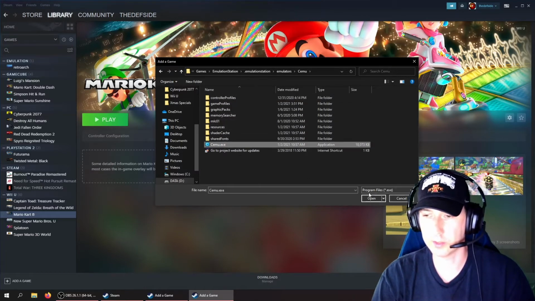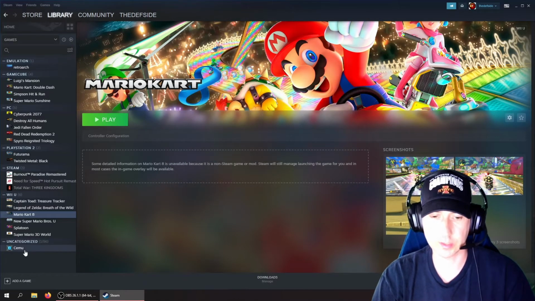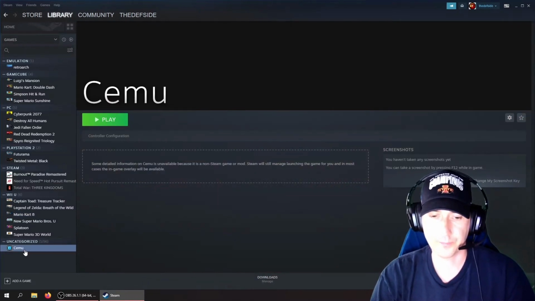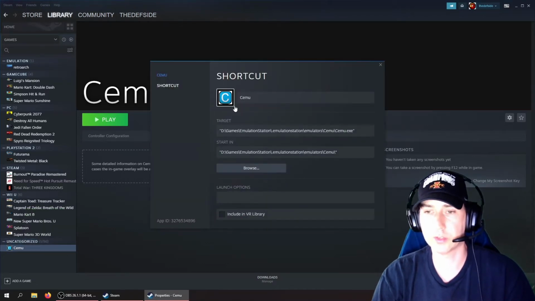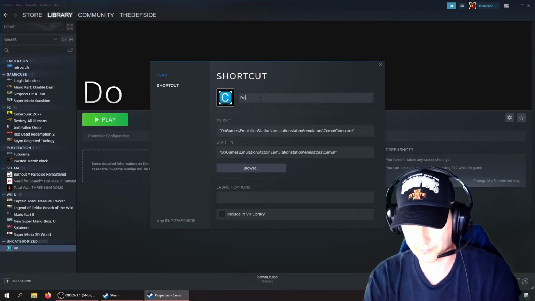So there it is, cemu.exe. And then I'm going to click Add Selected Programs, and you can see I've now got a Cemu entry. I'm going to right-click on that and go to Properties, and it's going to bring up the shortcut menu. I'm going to change the title of the shortcut to be the title of the game.